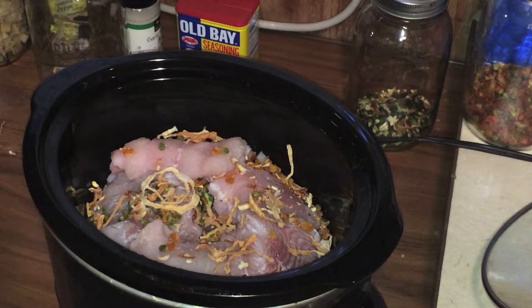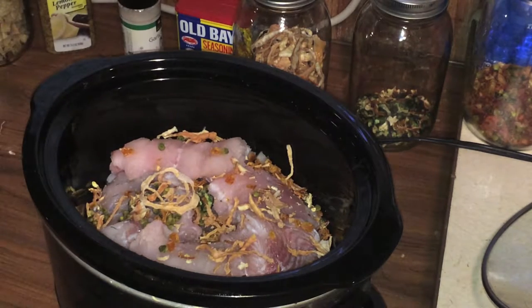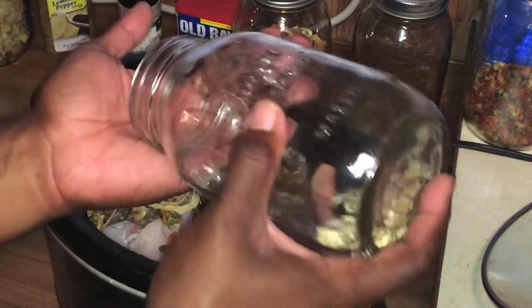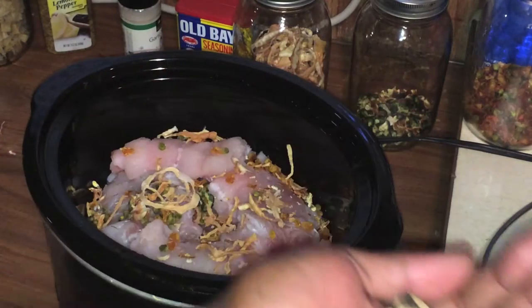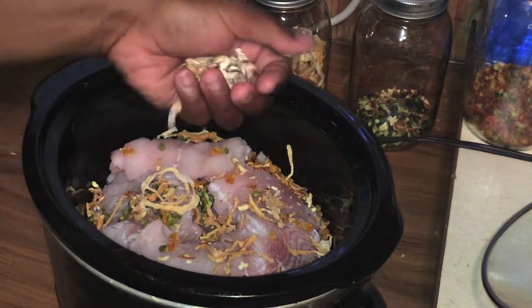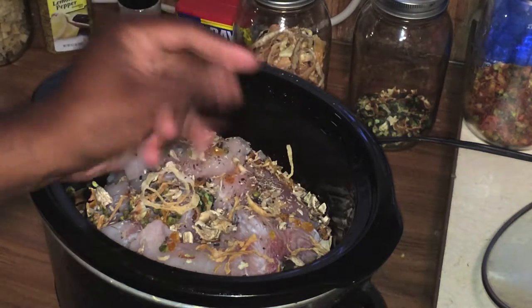Now remember, it doesn't look like much when I'm putting it over there, but it will rehydrate to an amazing size, back to what it really was before it was dehydrated, especially when it's cooked in a crock pot for 4+ hours. These are the remainder of my dehydrated mushrooms. This is one palm of dehydrated mushrooms. And we're just gonna sprinkle that over the catfish there.